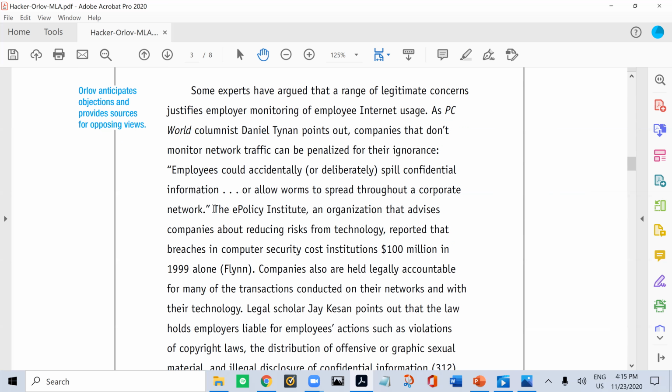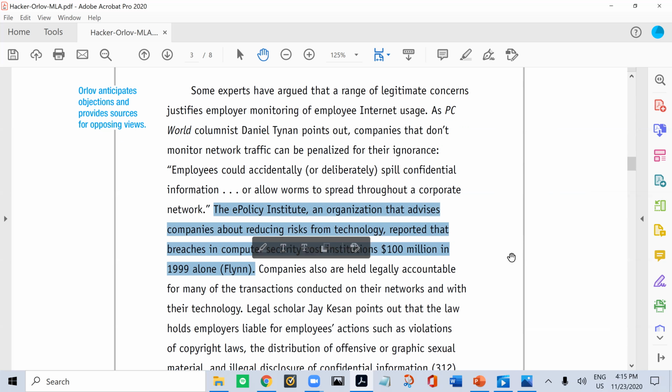In this one, this is also an internet source, right? But there is a named author that can be given that isn't already given. Just the ePolicy Institute, which is the organization that this author works for, is given in the introductory phrase. So the author's name can be given in the parenthetical reference here. All right, so then there are 3 elements in MLA style documentation. And the first 2 we were just talking about, an introductory phrase and an in-text citation or parenthetical reference. Those are the first 2 elements in the way this documentation style works.